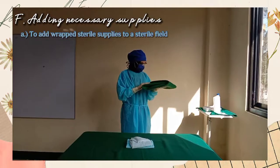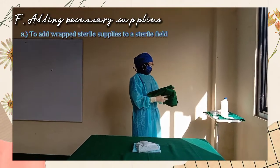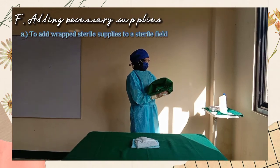Hold the wrapped item in the dominant hand, with the top flap opening away from the body. With the other hand, reach around the package and unfold the top flap and both sides, to prevent touching the inside surface of the wrapped item.